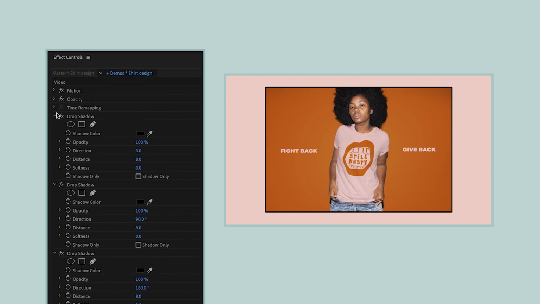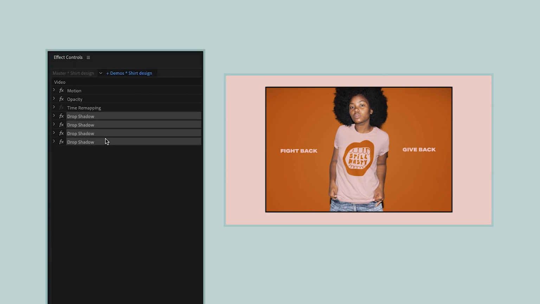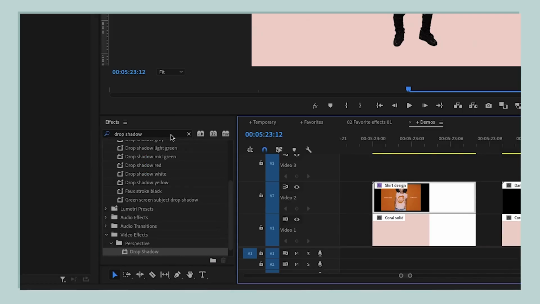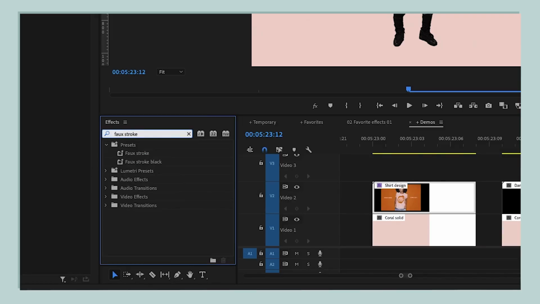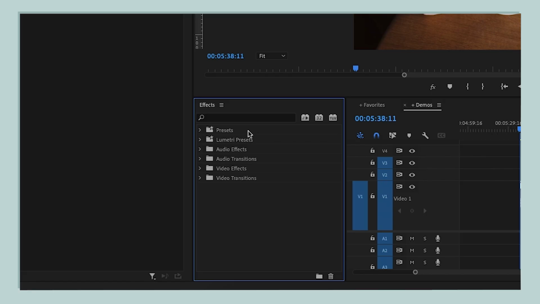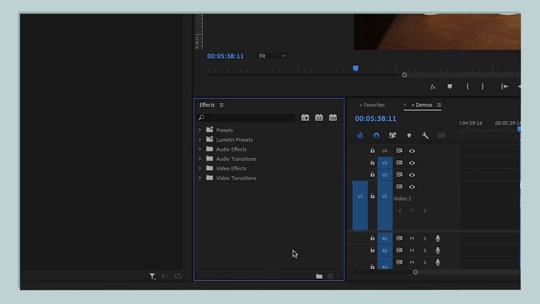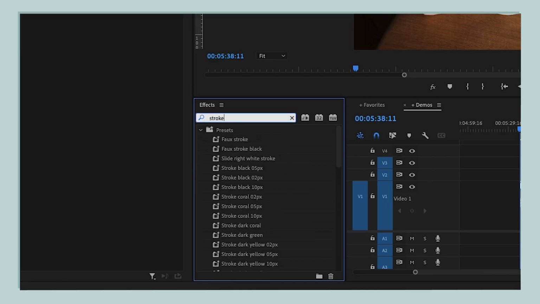Well, what I could do is I could just select all these effects, and then I could right click and go to Save Preset, and then we'll give our preset a name. And now when we search for that name in the effects panel, you'll see here's our preset that we can use on other clips really quickly if we want to. By default, your custom presets are going to show up in this presets bin, but you can also create more bins to organize your presets if you want. I don't do this because I always just find my presets by searching, and that's already really fast.